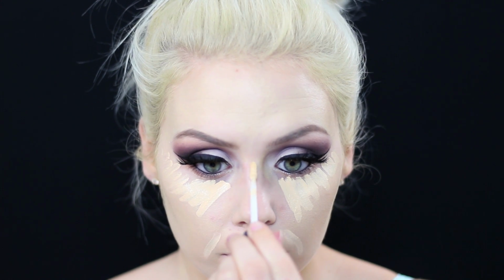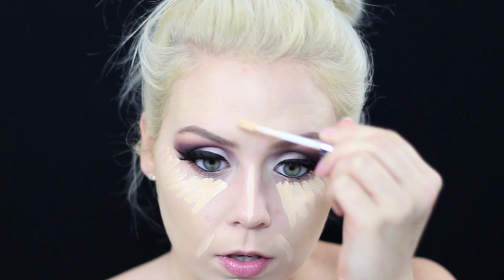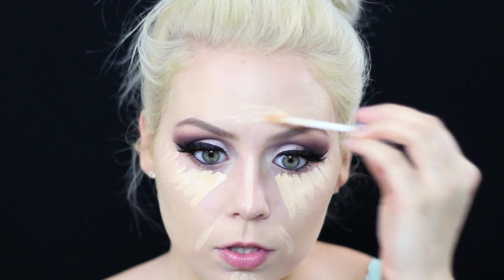This, I like to go around the mouth, down the nose, and then up onto the forehead. Now I'm just going to blend this out using a damp beauty blender and really just work it into the skin.